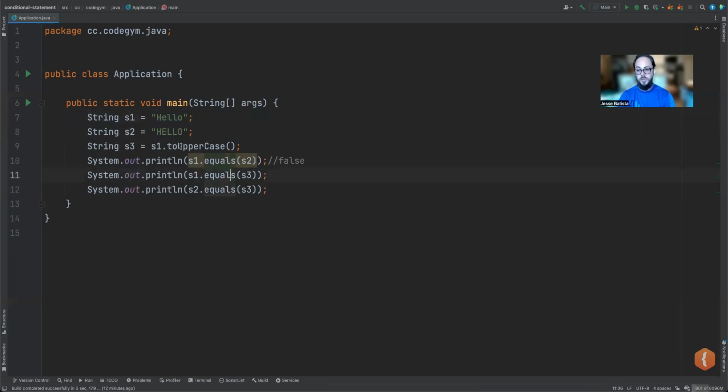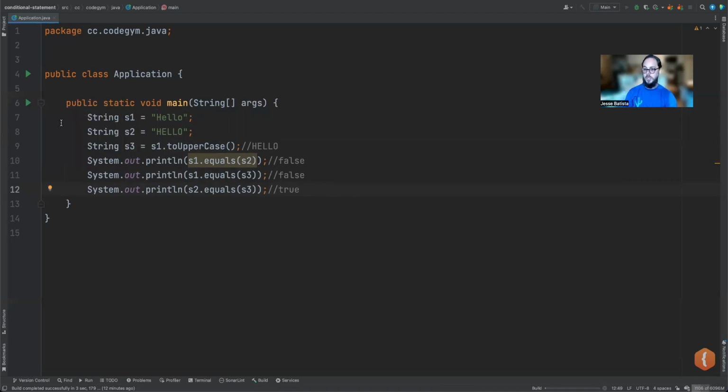All right, and then we have s1 to s3, so they are also different. And s2 to s3, right here, we are going to get hello, so it is the same. So we should get true as a result.